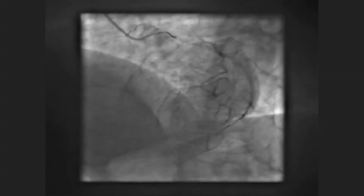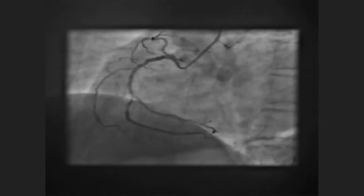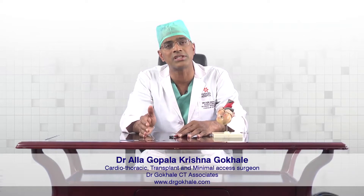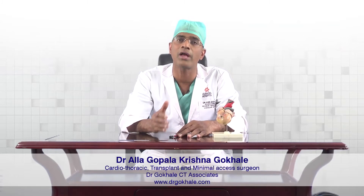Based on the angiogram findings, we take the decision whether to put the patient on medical management only, or take them up for angioplasty or stenting, or take them up for bypass surgery. For example, if the blocks are too severe and in the main part of the blood vessel, with blocks in all three blood vessels at multiple places, many of these patients need bypass surgery. Especially if the patient has diabetes, or if the patient had a previous heart attack causing damage to the heart muscle — meaning heart function has become a little less — these patients most often get better benefit with bypass surgery than with angioplasty or only medical management.